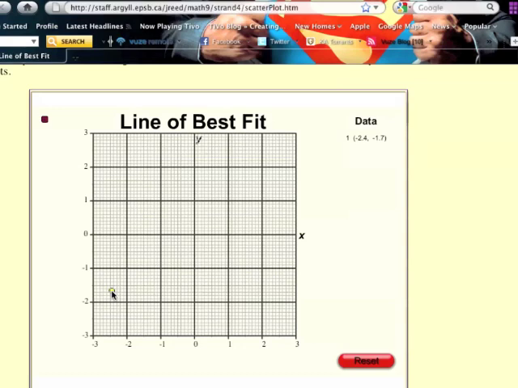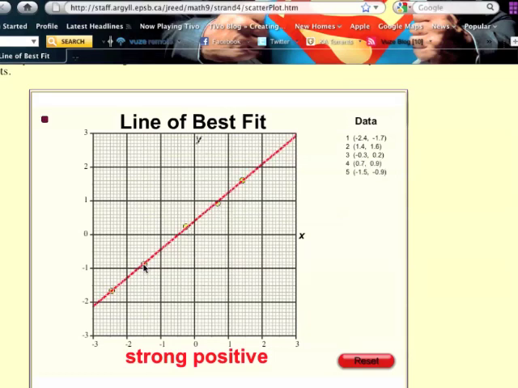It's not going to plot my line of best fit because all it is, is a coordinate. Think of the Cartesian plane when we said we plot a point. How do we know which direction this line is going to go? We need at least a second point. So here it is, my second point. My line of best fit will cross those 2 points. Now I'm going to put another point close to the line, another point close to the line. Look at the relationship. It's strong because they're all on the line of best fit. They're positive because it's going uphill from left to right. But now watch what happens as I move away from the point.